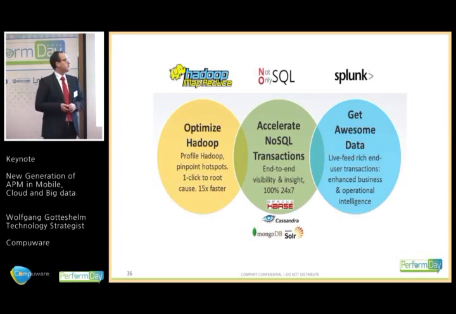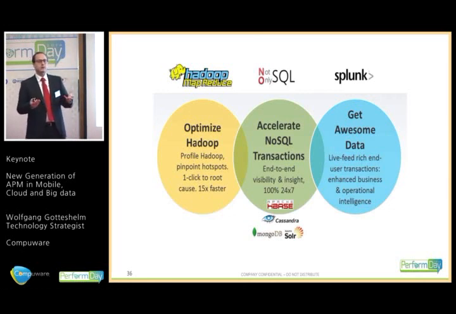And the last part is to get the data that Dynatrace delivers integrated with the data that is in your Splunk environment. So you can get very rich data by using the end user metrics that Dynatrace provides, integrate them with the user transactions that we see, and then get to a whole new level of business intelligence and operational intelligence, because you can build dashboards that integrate data from different sources. You can do trending, and you can be sure that all your users get the performance they expect. And if there happens to be a problem, you can identify it very fast and make sure that you find the root cause.